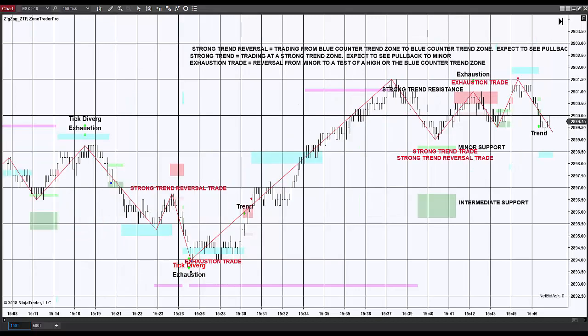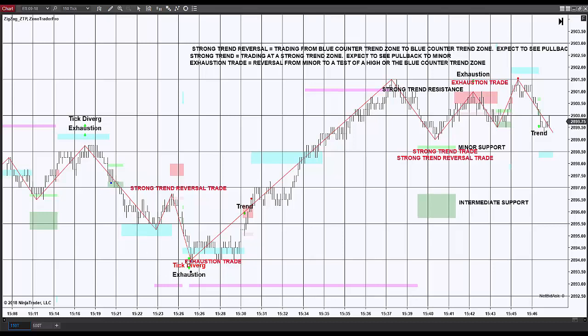Now I have gone and put on the ZoneTraderPro indicator itself, which identified a tick divergence and exhaustion pattern over here. And the last bit of information that you need to know that's important about the exhaustion trade is that anytime after either an exhaustion trade or a tick divergence trade, we do not want to take any trend or reversal pattern that may develop. So in this instance, we had a valid tick divergence and exhaustion pattern, and even though we've traded at the blue counter trend zone, that's why we do not see a trend trade pop up right here.